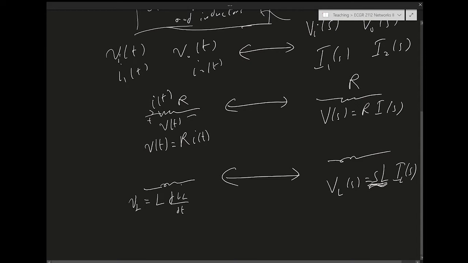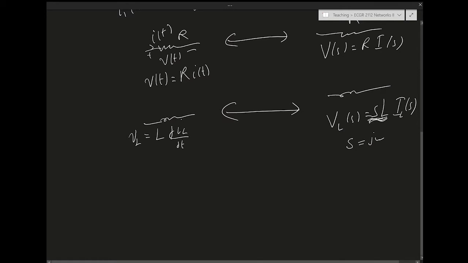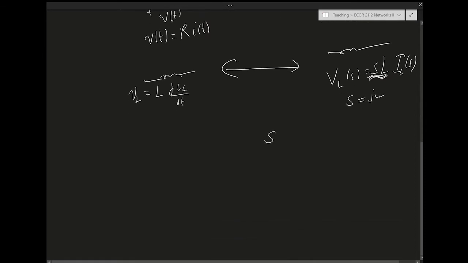Remember that for AC analysis we designated s equals j omega. It turns out, remember when we found the integral formula of the Laplace transform, we have a parameter s for the Laplace transform. Mathematically, s could be complex. So s, rather than existing on a real line, exists on a complex plane. This is what's called the S plane.